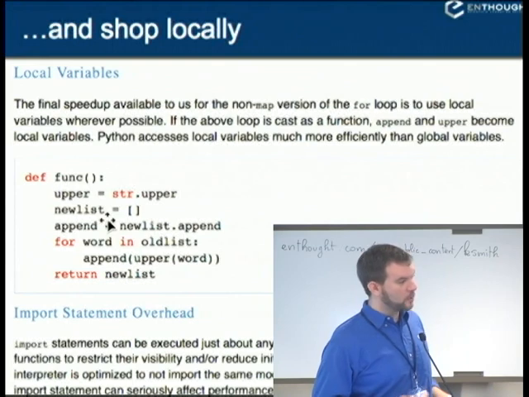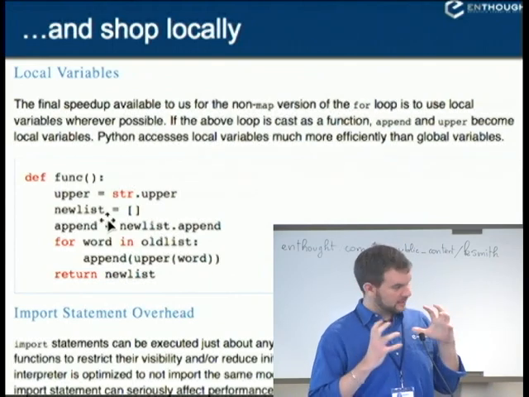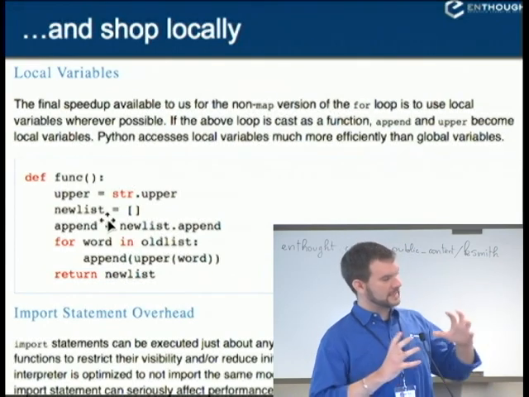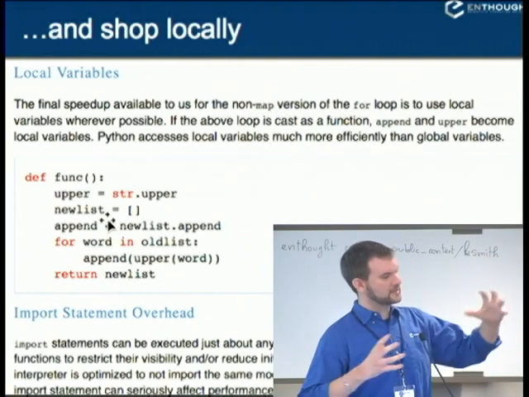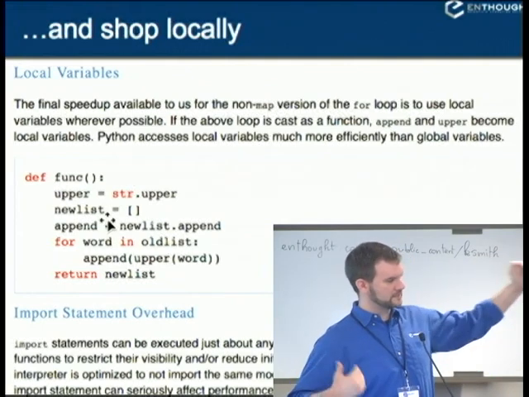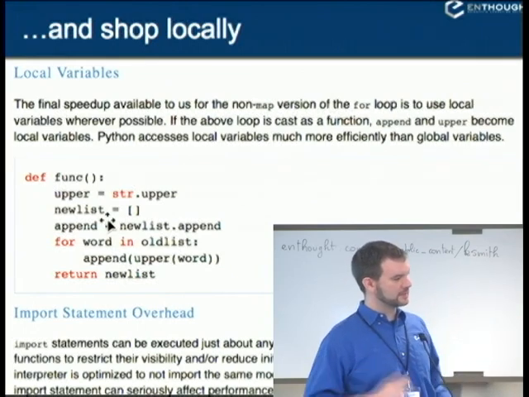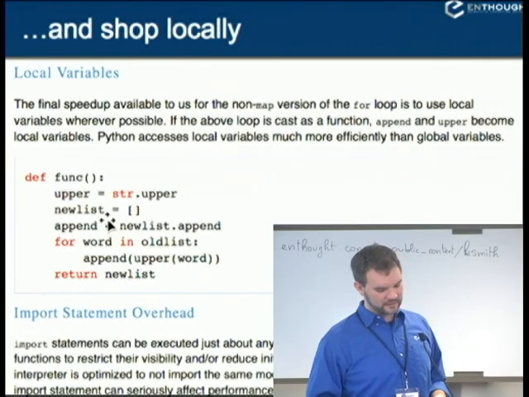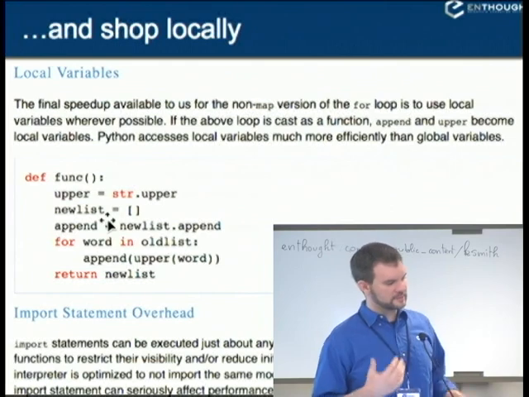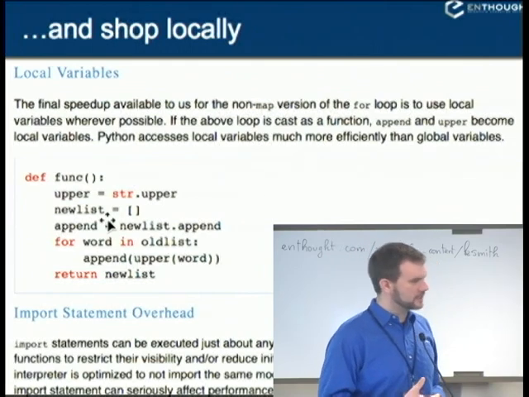When it's doing a load global, what it's doing is it's first looking at your local scope, then looking at the next outer scope, then the next outer scope, et cetera, all the way up to the built-in scope at the top level. And each one of those, it's trying to find whatever that thing it's looking for. And there's some other aspects to it that I'm not going into here.